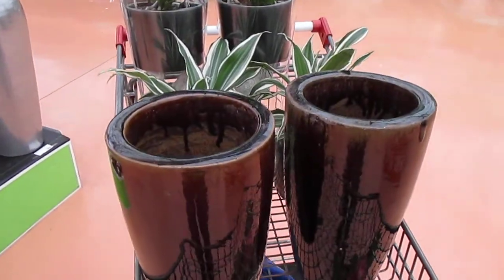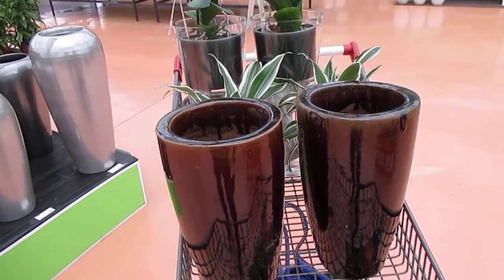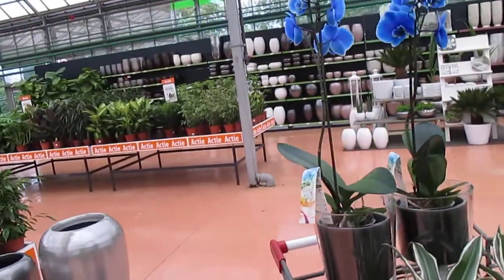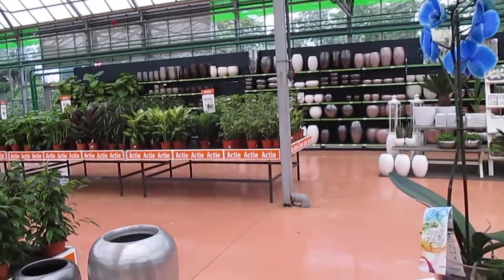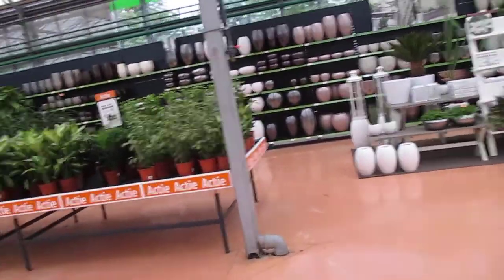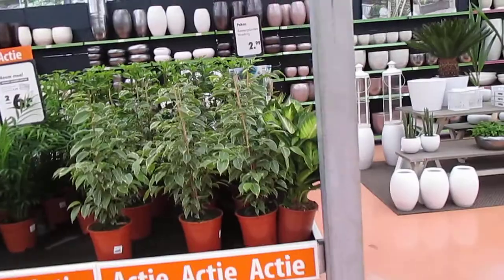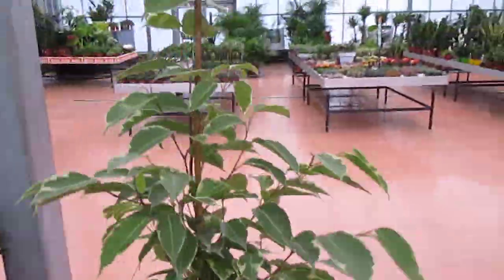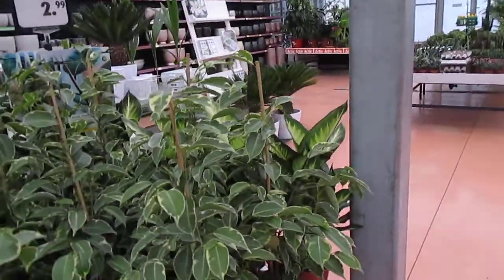Finally these two — it's in the windowsill where it's hot, so I need something strong. A ficus can also work, but you need to give it a lot of water. And the price is nice, but these are a little, how do you call it, poor — or they have to grow. Let's call it that way.